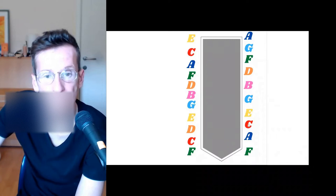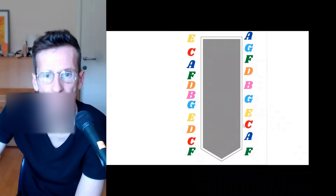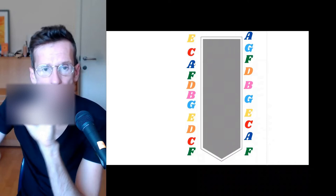So C, E, and G. As you can see on the chart, E, G, C, these three notes here, we are using our thumb, whereas for B here, we will use our index. Now for the other side, D, F, A, C, these are the four notes we're going to play. Use your index.